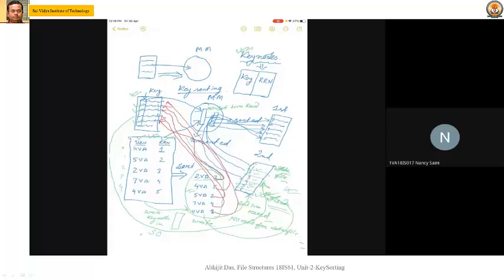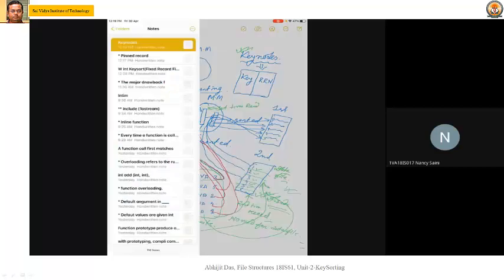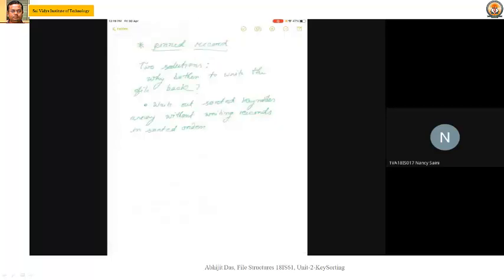After that, the second solution is that the keynotes array is used as an index file.